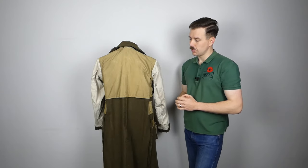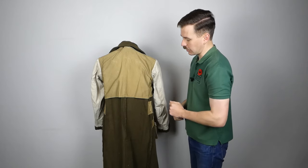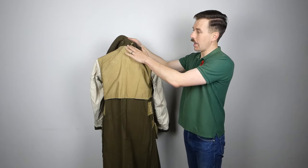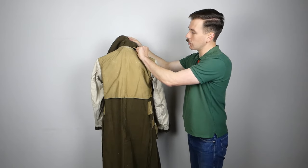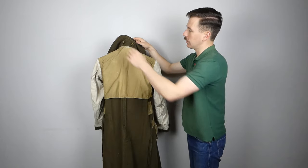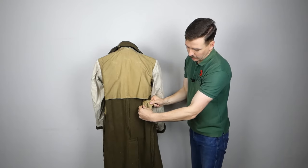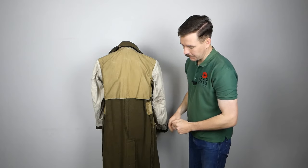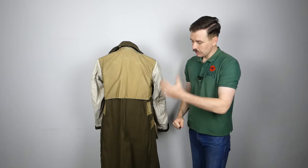Looking at the back interior, you can more clearly see that lining coming down from the shoulders, loose at the bottom and just tacked in place at the center seam, running around underneath the arms and forward to the shoulder seam. Lifting the collar up, you can see there was a hanging tab here — unfortunately broken at some point in this coat's life. It's made of the same heavyweight drab fabric as the rest of the greatcoat, lined with drill, but due to the weight of the garment and use it has broken. You can also see the slots for the waist belt — the rear half-belt can be slotted through those if required — and at the bottom the vent with the stitching for the two buttons, all reinforced with khaki drill material.